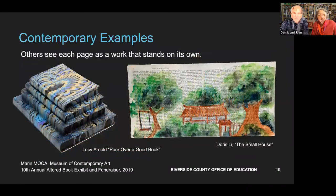Fantastic. Now, here are two examples of just the opposite case, where the artist that worked on these books didn't go with a theme. It's almost like they worked on a blank canvas. Although it wasn't a blank canvas, there was text on it, but it was treated that way. The point being that the theme of the book probably has no relation to the outcome of the art piece. In fact, the example on the left, the stack of four books that paint has been poured on, probably are not even able to open anymore. So she's using this as a very sculptural art piece that still says book. We can still certainly identify book, but we have no idea what these books are. What we're going to do with them, we don't know.